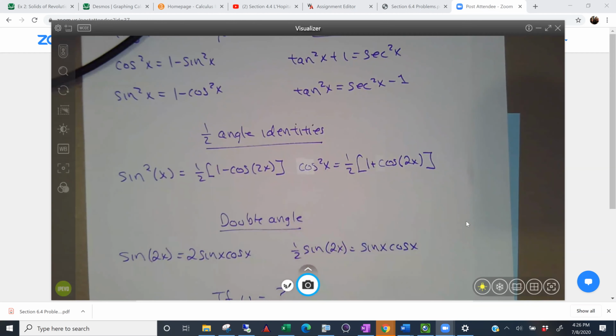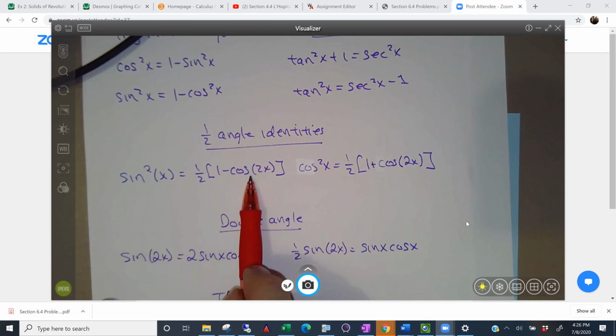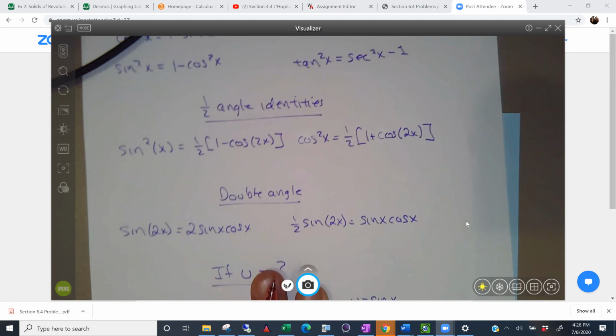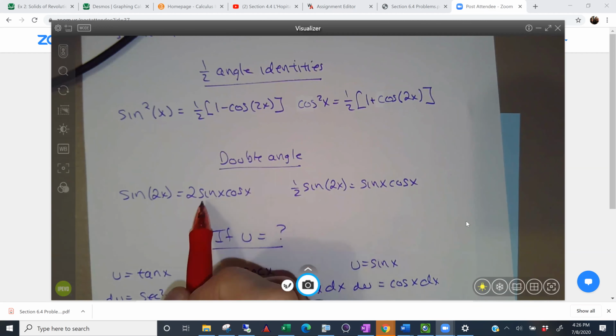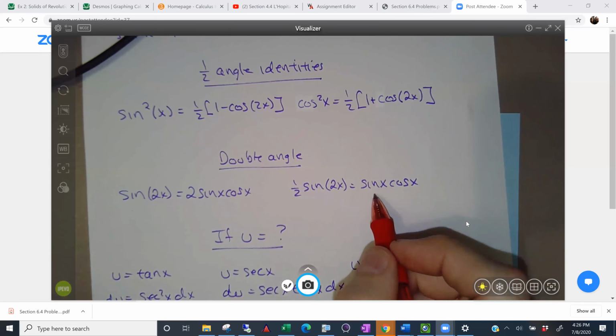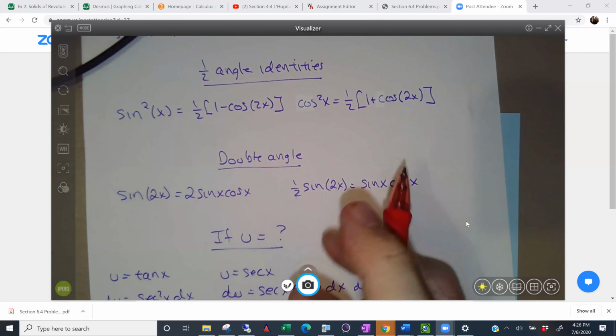Sometimes I call these power reduction formulas because it helps you go from a sine squared term down to a cosine term, something from the second power to the first power. And that quite often is very helpful. Your double angle formulas, the problem we just finished, an alternative to what we did was to use the double angle formula. So you could have just done that and you would have been in good shape real quick. You replace sine of x cosine x by 1/2 sine of 2x.